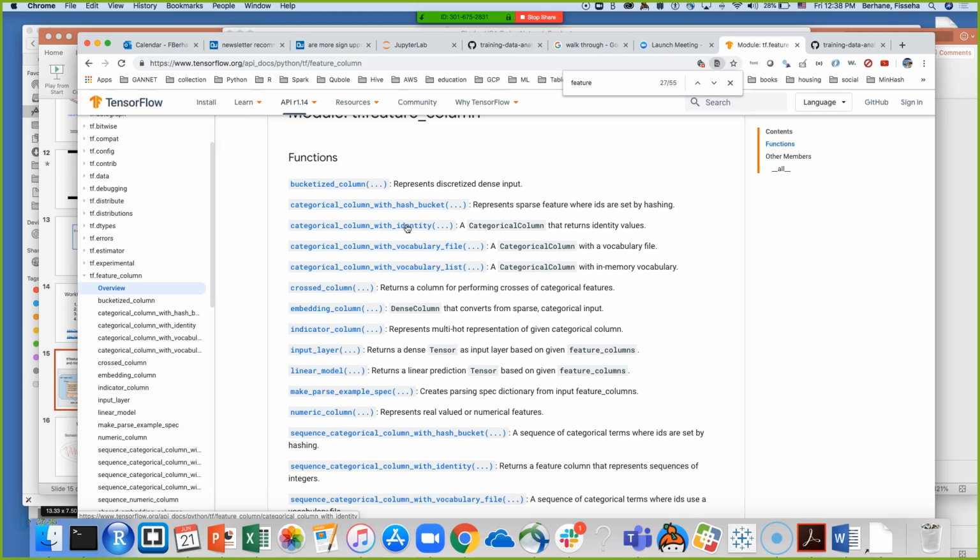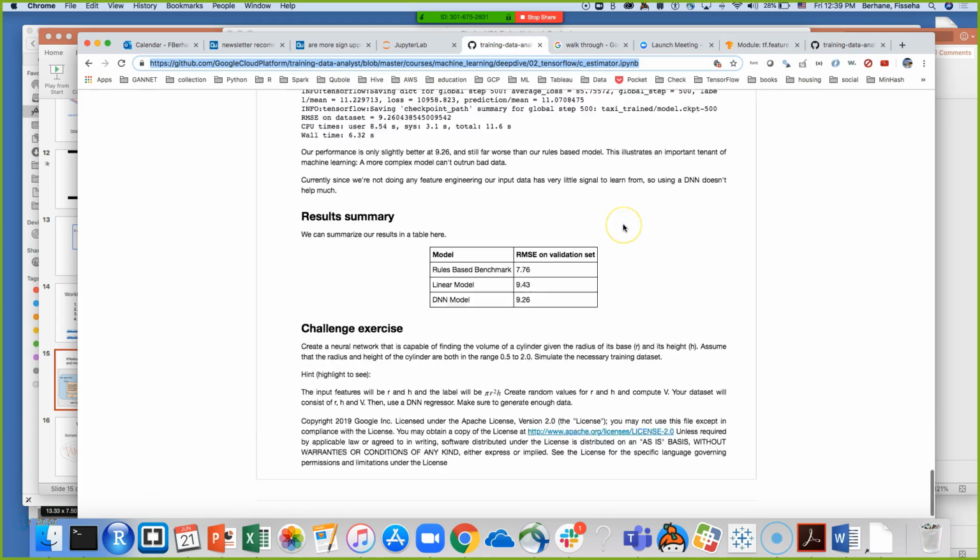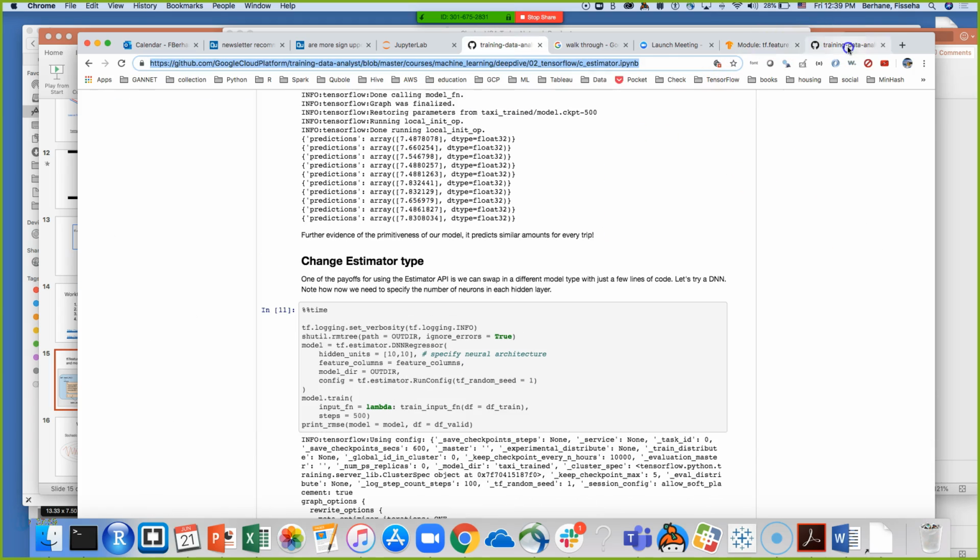When we have numeric values and the magnitude doesn't mean anything, we use this one to change it to categorical data.